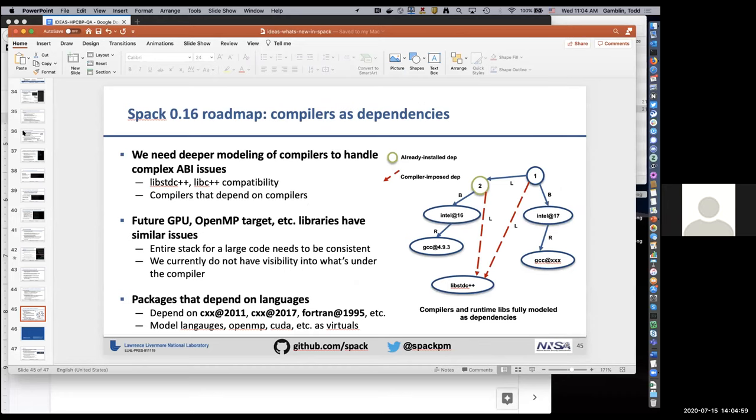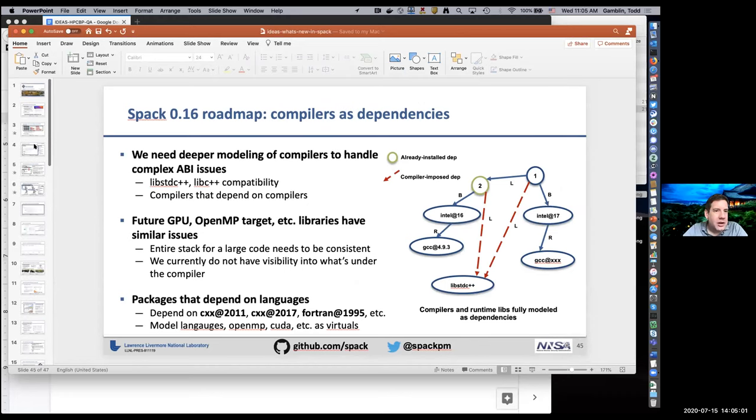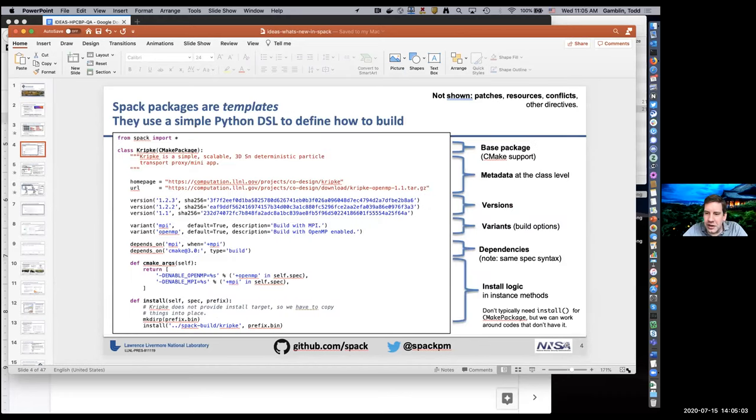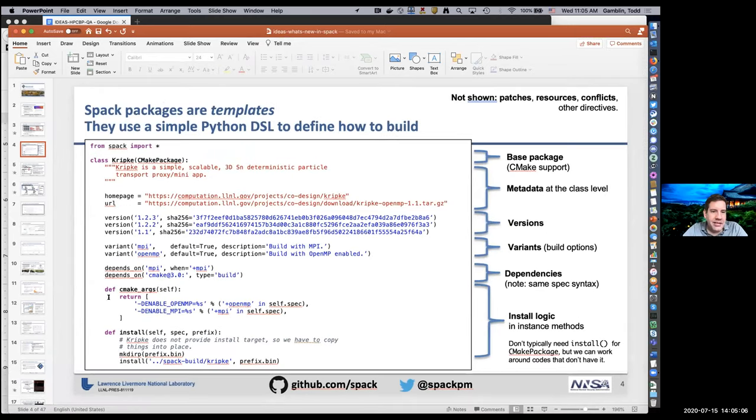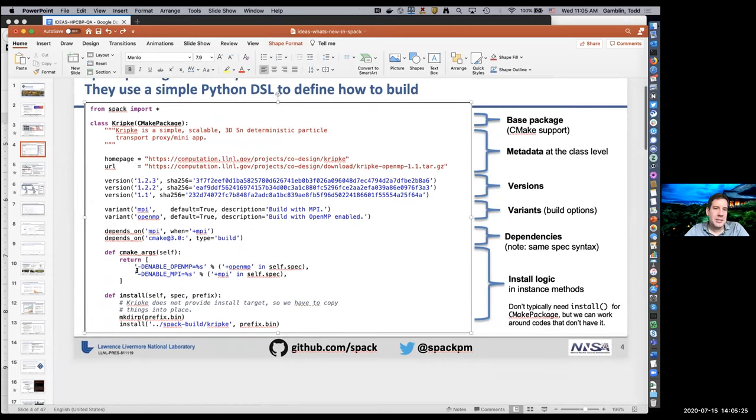Okay. If I go back to the package up here, where I showed cmake_args, this is how you pass the CMake arguments, at least. So this is a CMakePackage. That's the thing that gives us CMake support. Essentially, all CMakePackage does is it automatically invokes the CMake command for you. You can make this a regular package, where you write the install method yourself, and in fact we're overriding it down here. But with the cmake_args here, what you can see is the packager has to decide what CMake args they're going to support.